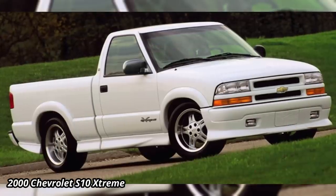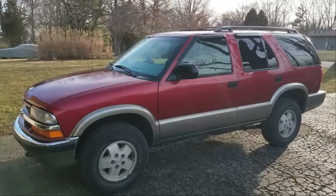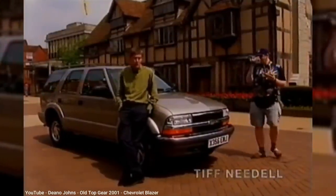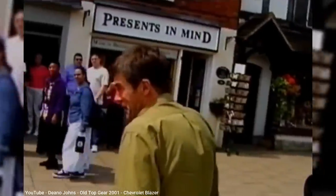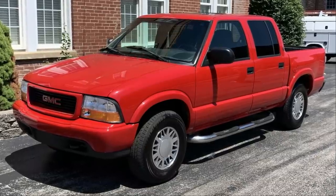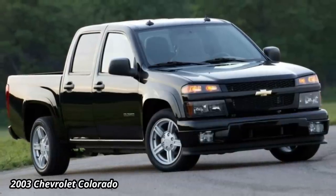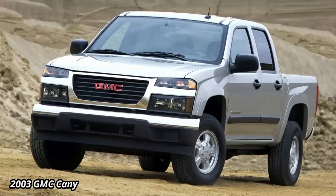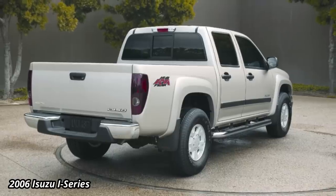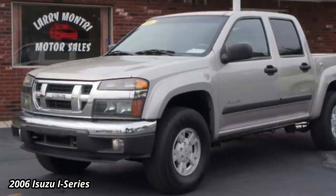By the time the second-gen versions of GM's compact pickups and SUVs entered the 2000s, they still sold relatively well but were definitely starting to show their age. The pickups began offering a four-door crew cab, and many features that were optional on the two- and three-door pickups were standard on the crew cab. Despite the addition of the four-door, replacement pickups were being planned to begin with a 2003 model year, along with new names — the Chevy Colorado and the GMC Canyon. And this time, Isuzu played a role in the design of those trucks, so much so that Isuzu marketed their own version called the i-Series, beginning in 2005.